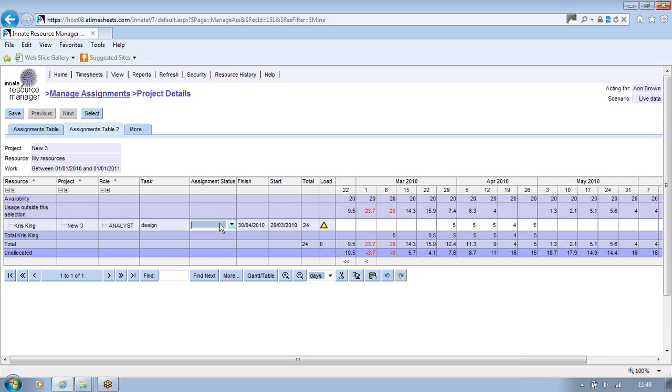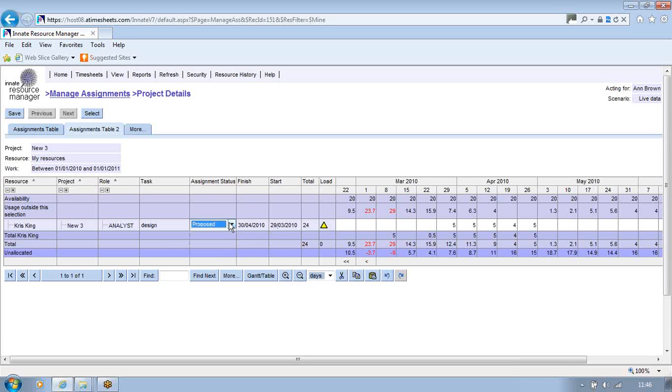The assignment status field is a way that, if needs be, you can track each individual resource request through a process, starting with the project manager initially requesting it. It may now be that Anne is going to propose that Chris is the person that's used here, and that will then appear on the home page of the project manager, who can either confirm that or reject it.